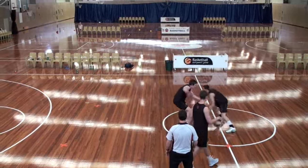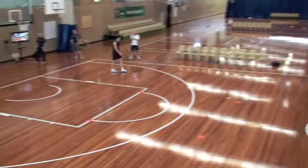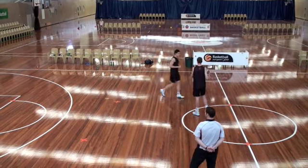You should be able to see on the court there's some orange X markers that give the players some boundaries to play from. Those markers are about the same width apart as the keyway.